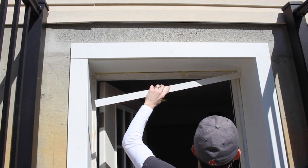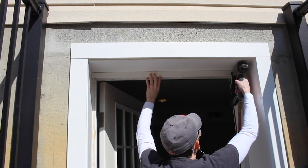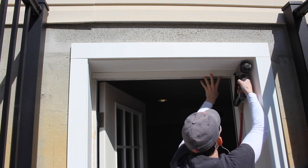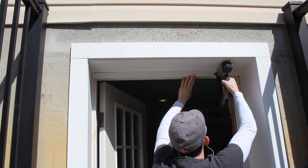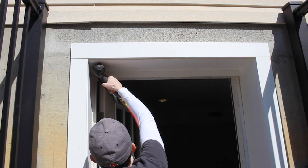The final piece of trim I have to install are these little jamb hiders, and this is going to hide the jamb of the actual door. And again, also this will be held in place with some brad nails, and I will caulk all of these joints to make sure that water stays out.